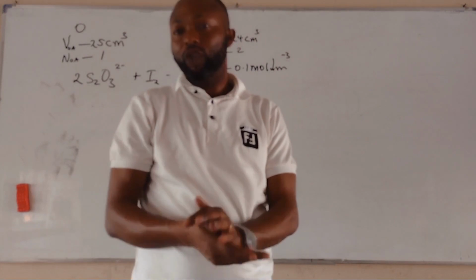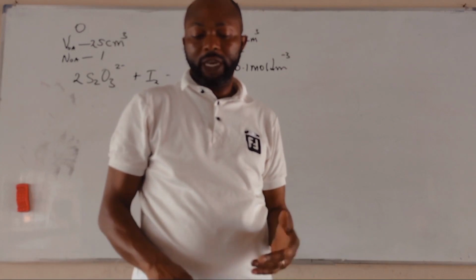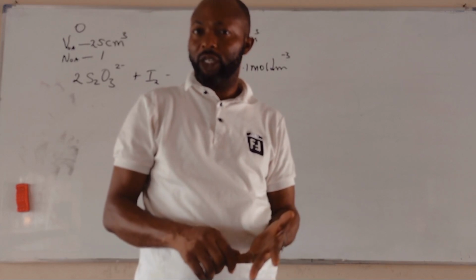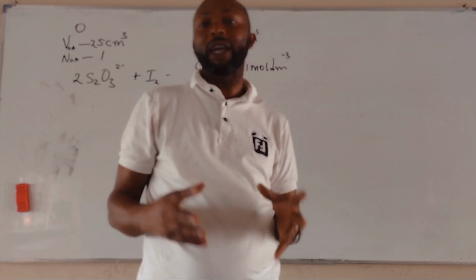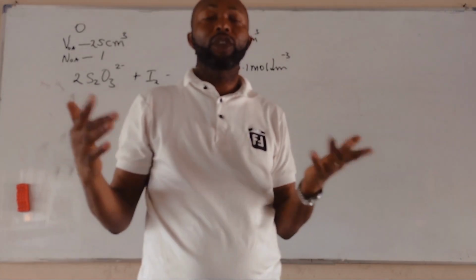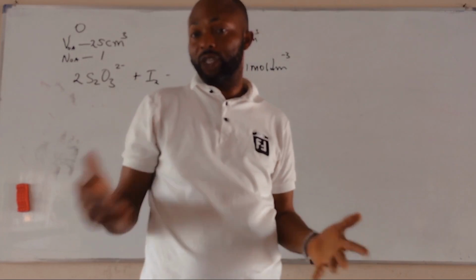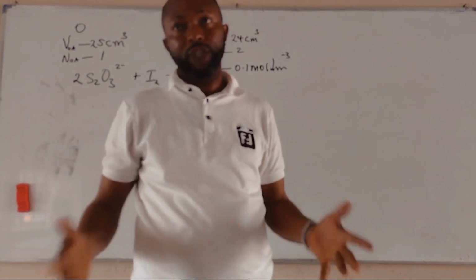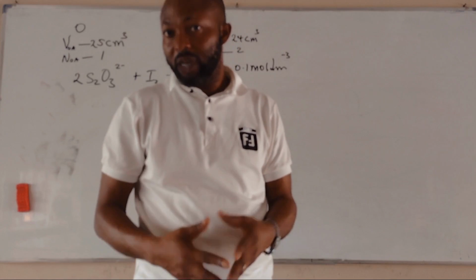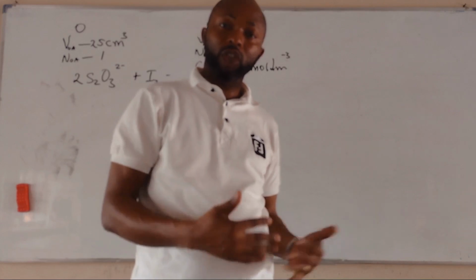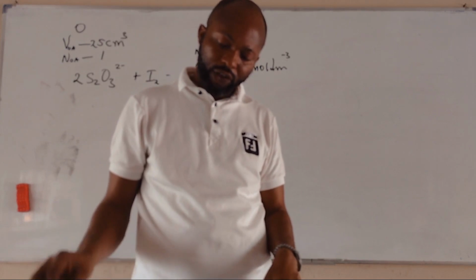So I guess strongly we've done justice to what is obtainable in the redox titration calculations. We can still use our redox to calculate for percentage purity, water of crystallization, amount, mass concentration, molar concentration, whatever it is. But we must get it right that the formula is not the concentration of the acid, it's concentration of the oxidizing agent. So it's different. Concentration of oxidizing agent times volume of oxidizing agent over concentration of reducing agent times volume of reducing agent equals number of moles of oxidizing agent to number of moles of reducing agent. So by so doing, we must recognize our oxidizing agent, our reducing agent, and the equation of reaction most often is given. If it is not given, I have treated it in one of my videos. You can go there to study, to refresh your mind. So in case you come across a question that doesn't have equation of reaction, you will know how to balance that. So aside, I don't think there is anything strange or new in the course of what we're doing.